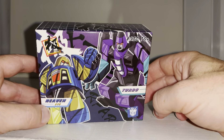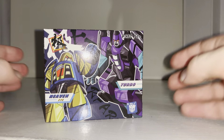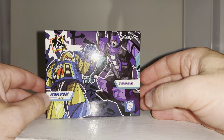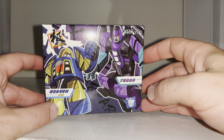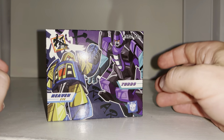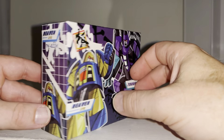Doctor Wu makes very small versions of figures that we know and love, but for trademark reasons they have to change the names. I solely believe these are based on WSTs. Before we look at everything else, I need to thank Show Z, the online store where I purchased these — they got the box and figures out to me nicely and safely.